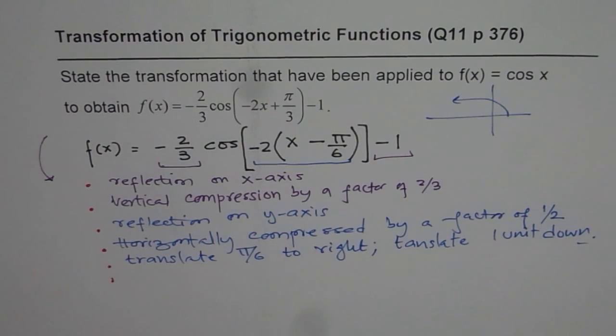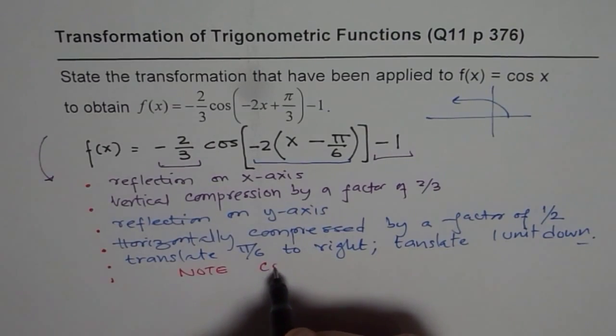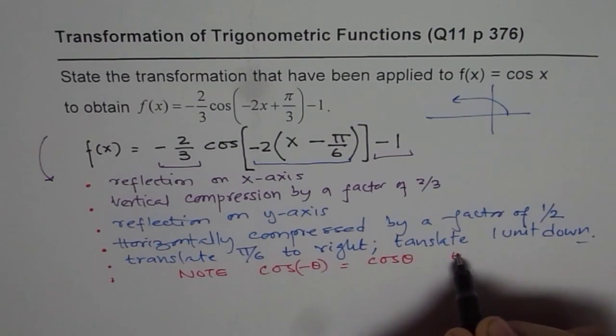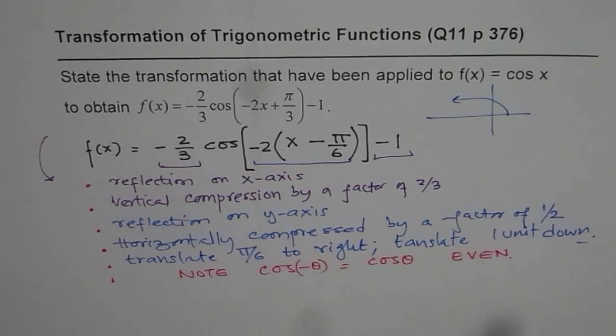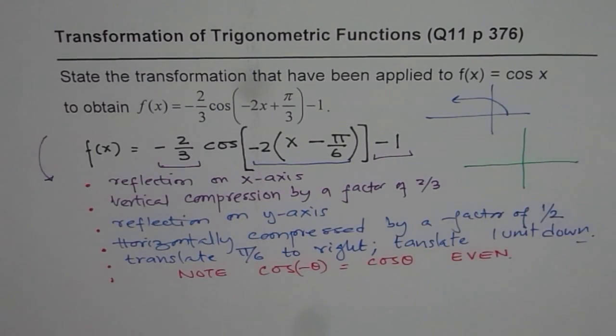Now I'll request you to sketch this function also. That will be very interesting. Remember, cos is an even function, so that is a critical note. Cos of minus theta is equal to cos of theta. It is even in nature. So this minus here will really not change much. Let me explain this part before you get into sketching. Good for you that this question here is not asking for sketching.